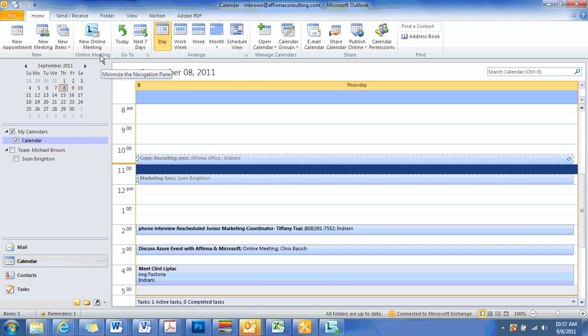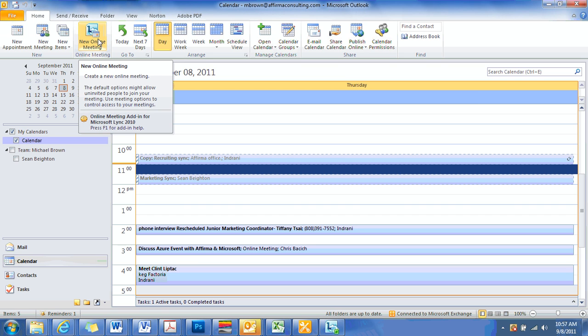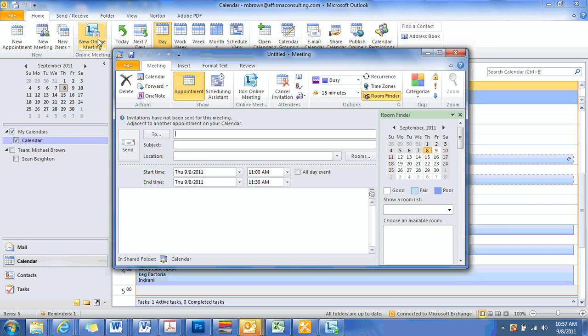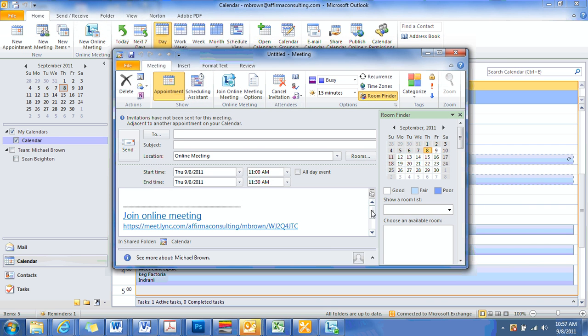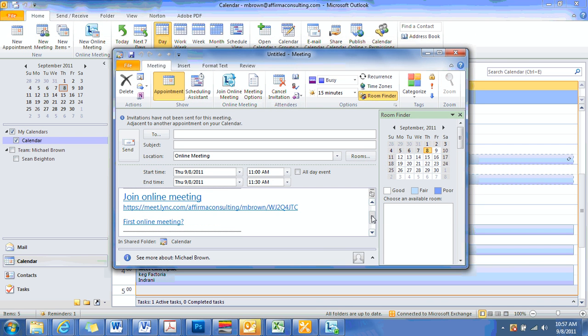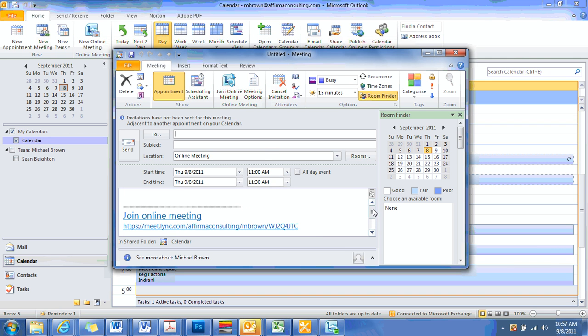Now another thing that's great about the integration with Lync and Outlook here is that for meetings, if I want to have online meetings with people, there's now just a one-click button that sets up the online meeting for me, and if your numbers are configured, it'll set up the dial-in information and everything. So now those links to join the meeting are one-click integrated with Outlook. I can add people, subject, and then send this meeting off, and I have an online meeting ready to go.